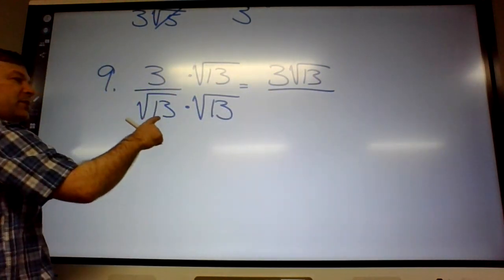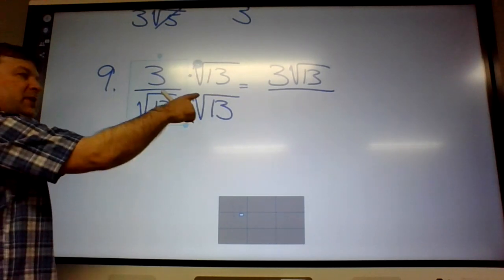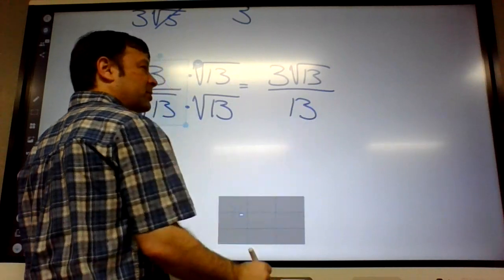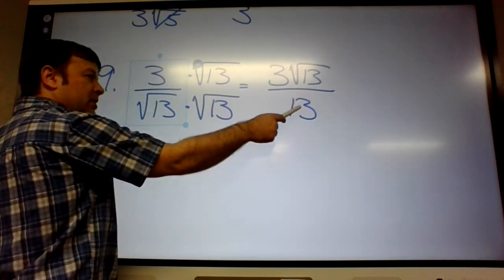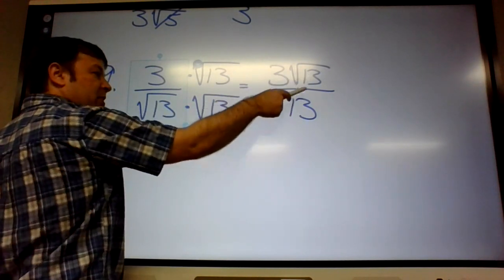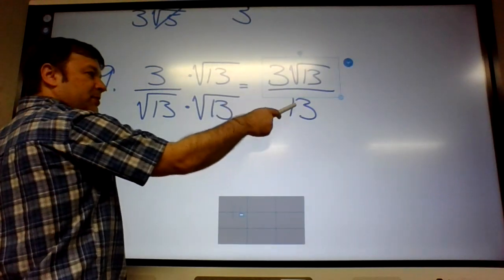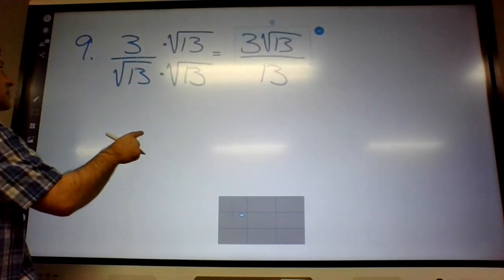Square root of 13 times square root of 13. You could plug it in your calculator, but anytime you multiply a square root times itself, it's just going to be that number. Okay. Do these reduce? No. They never will reduce the square root of the normal number. The 3 and the 13, this number sometimes reduces, but in this case, no, it does not reduce.